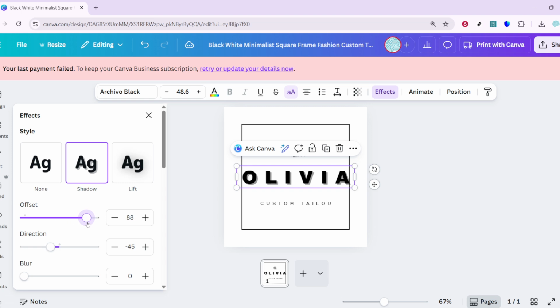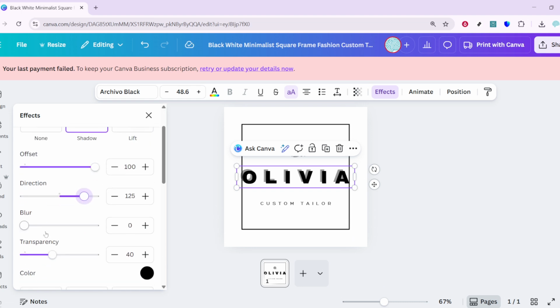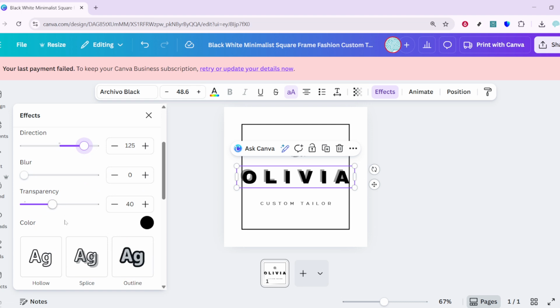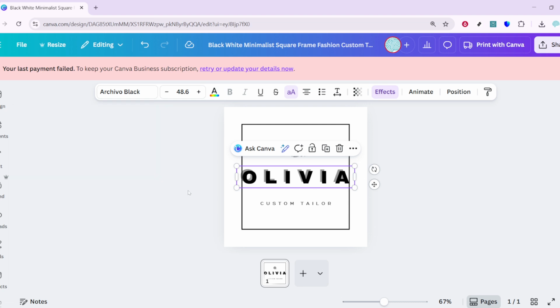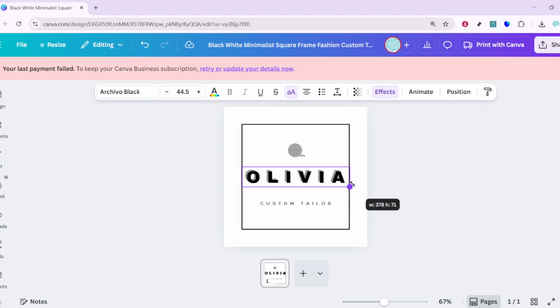A quick glance at your design at both normal and zoomed-out view will help you judge when it looks convincingly bold. To push the effect a bit further when needed, increase the text size slightly. A small size bump enhances visual weight and readability without making the text feel oversized. Try a minor increase and check how it sits within your layout, so the hierarchy of your design remains balanced.